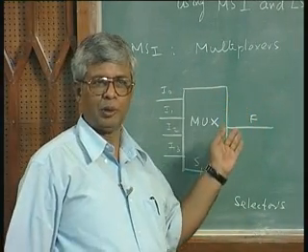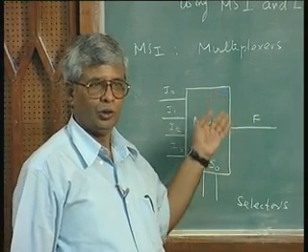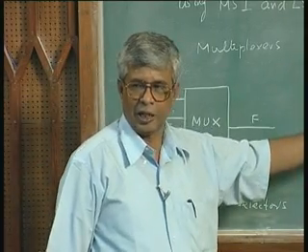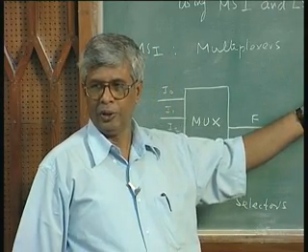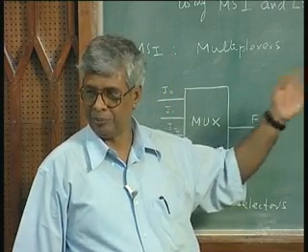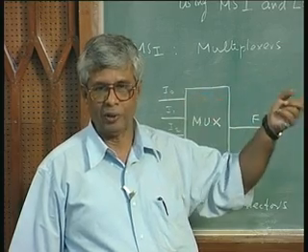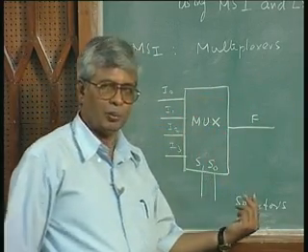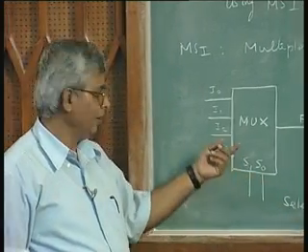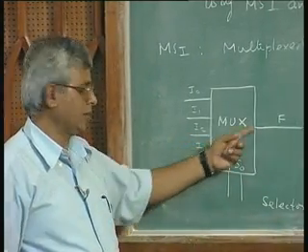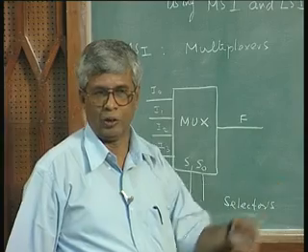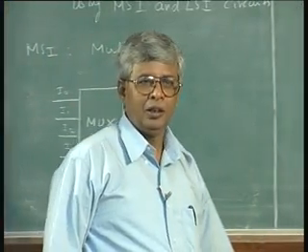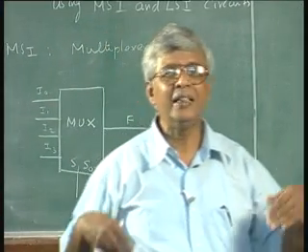So, I have 4 subscribers in this town and 4 other subscribers in this town, and only one person can talk at a time. So, I have only one line coming from this town to this town. Depending on which person is dialing, that person will have a code and that signal will go through. On the other side we have what is known as the reverse of this operation. Naturally, it will be called a demultiplexer.